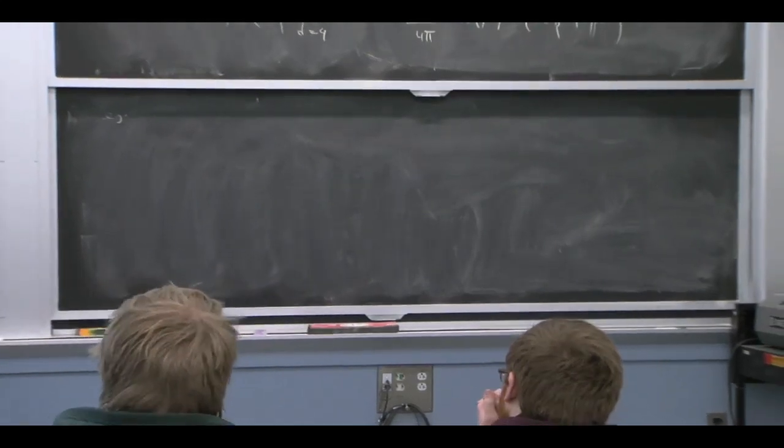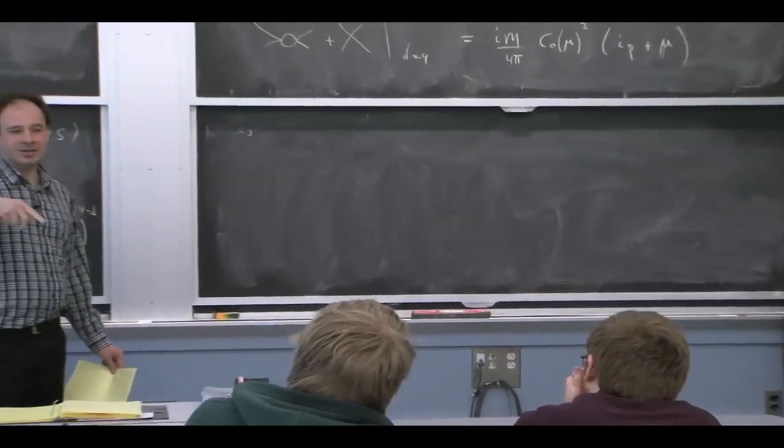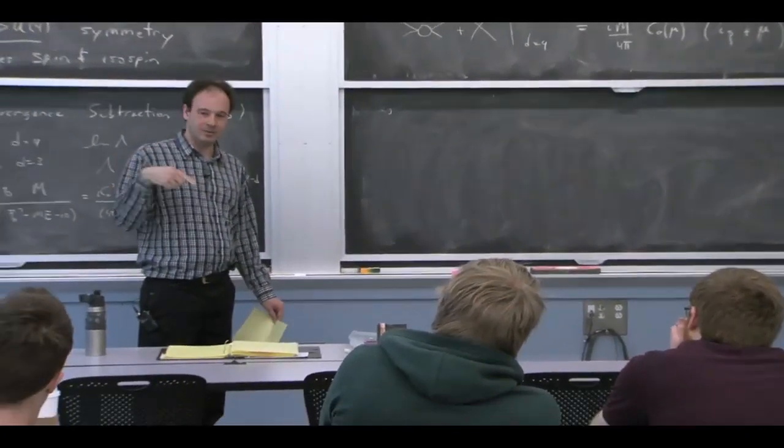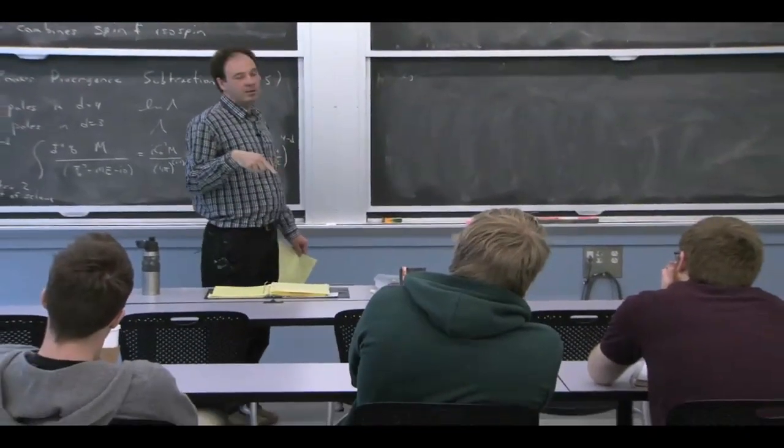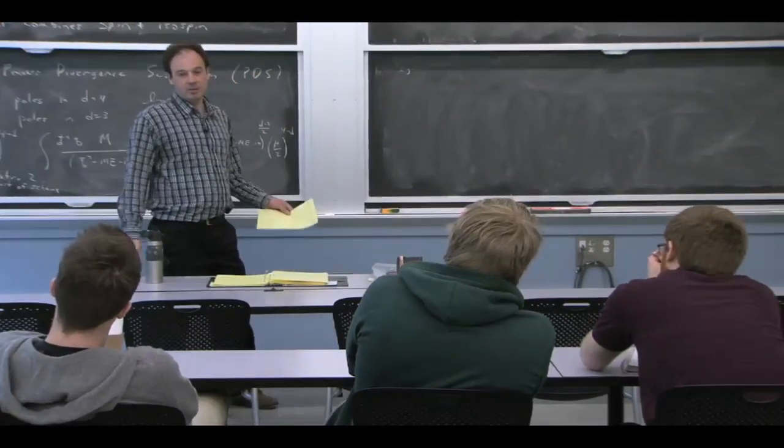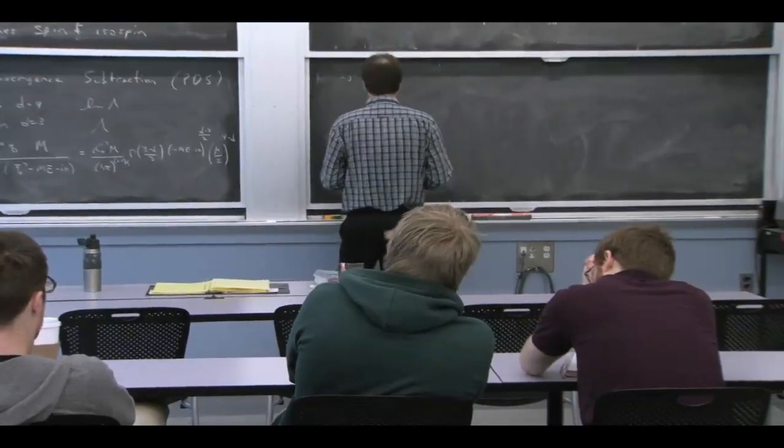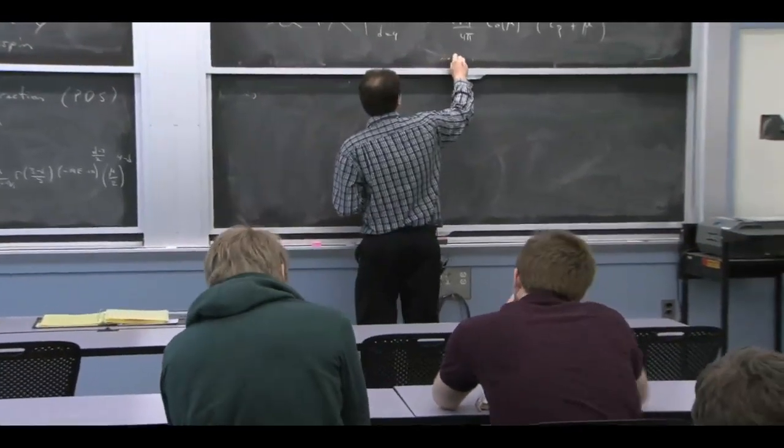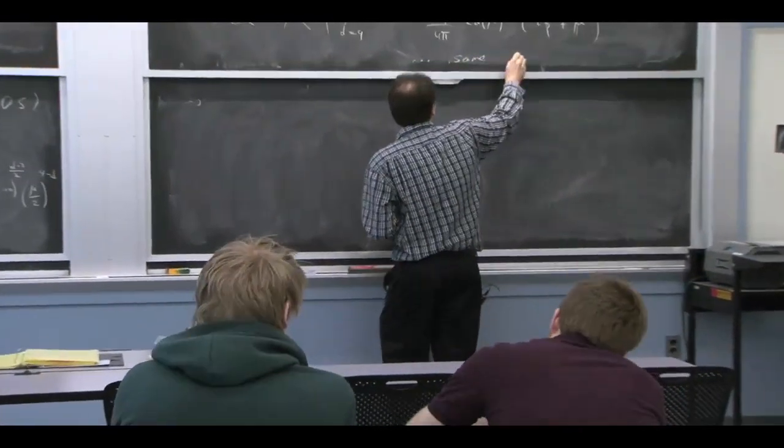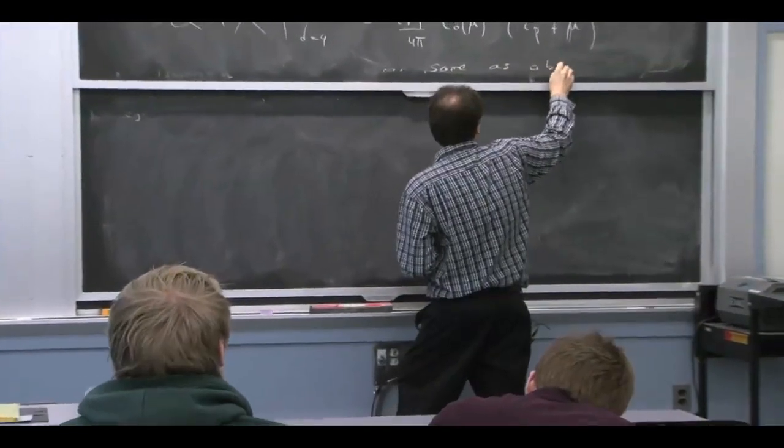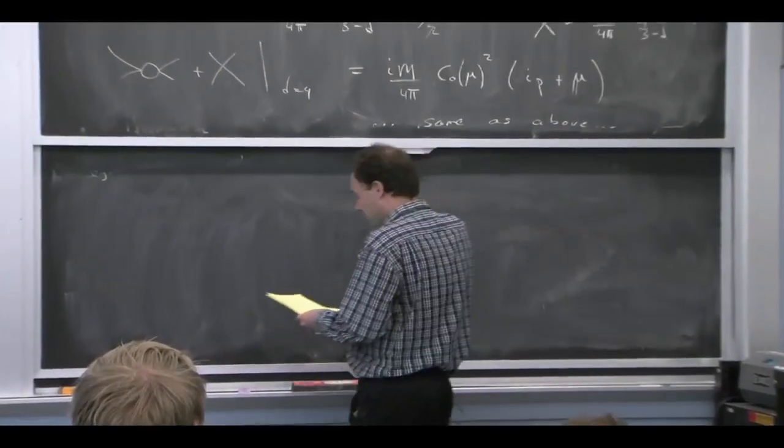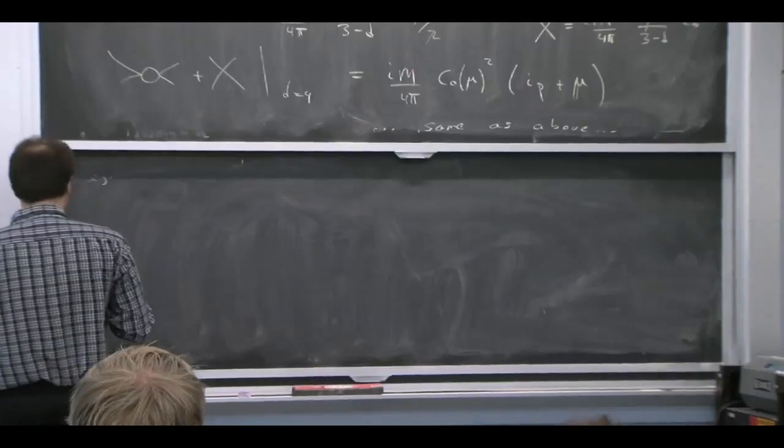And other operators, like c2 and c4, the power counting we assigned to them previously is not true. We have to figure it out. But we can figure that out once we know what approach we should use. So this is the same as above. I won't go through it, but same anomalous dimension, et cetera, and it's easier in general.